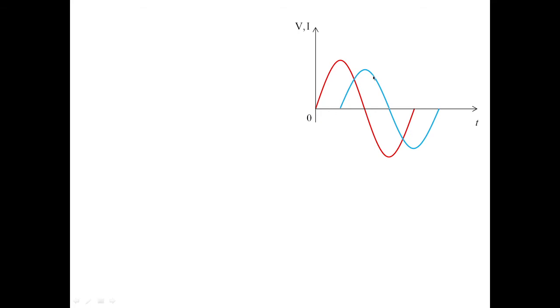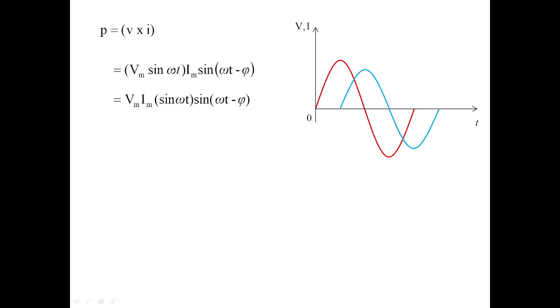Now we know that the current is lagging voltage for RL circuit. Now if you calculate the power, power is equal to V into I. So we are substituting the value of V, we are substituting the value of I. So I is here, Im sin omega t minus phi. So when I take Vm Im on the left side, sin omega t into sin omega t minus phi has the relation of sin A sin B. So we have to go with the trigonometry formula of sin A sin B.